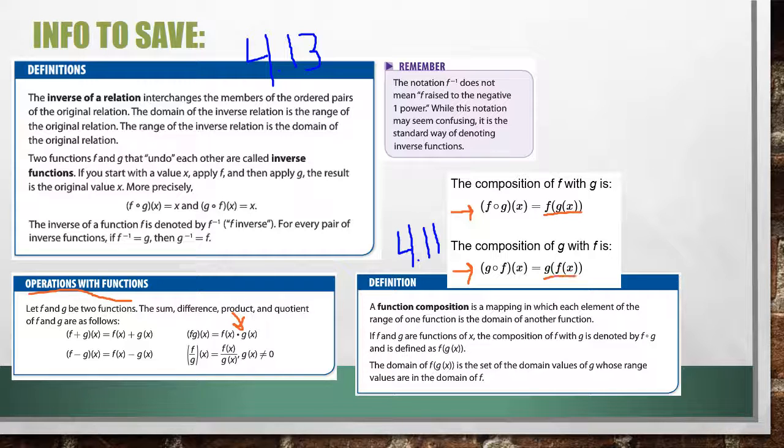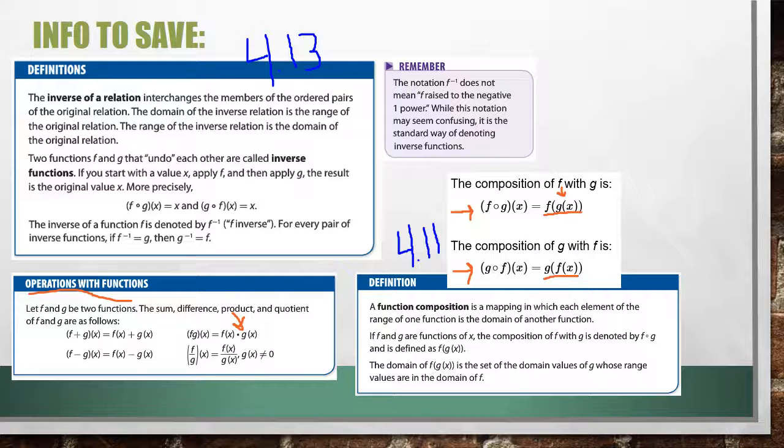In fact, I kind of like it more written like the second part here, because then you're not making the mistake of saying, is that multiplication or what is that? So f of g of x means that you're going to take g of x and put it into f of x. So we're not talking about multiplying, dividing, subtracting and adding now; we're talking about taking one function and putting it into the other. My students think of it as function inception. So you're taking one and putting it inside of the other, okay? And that is what function composition is.